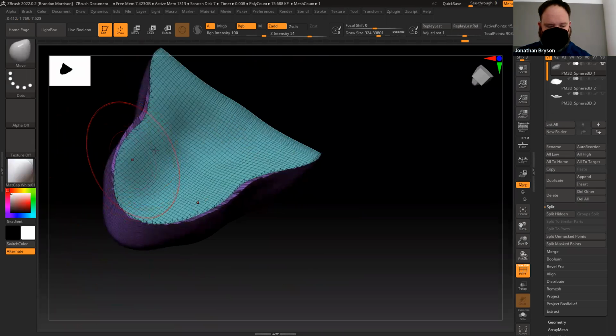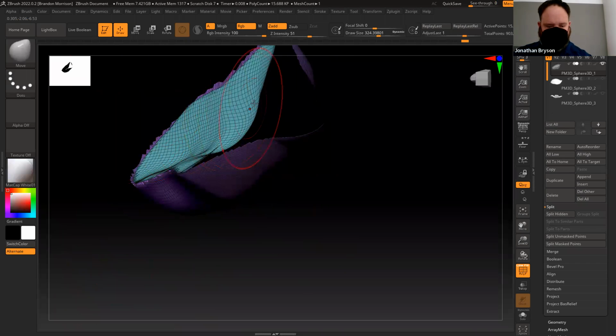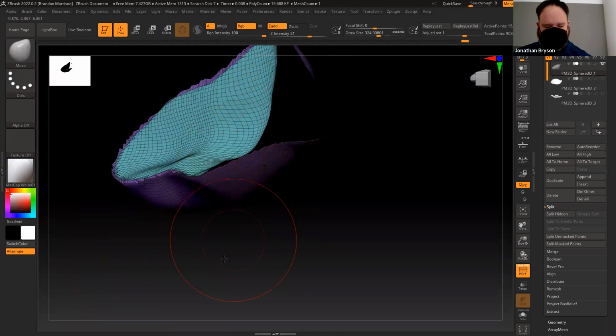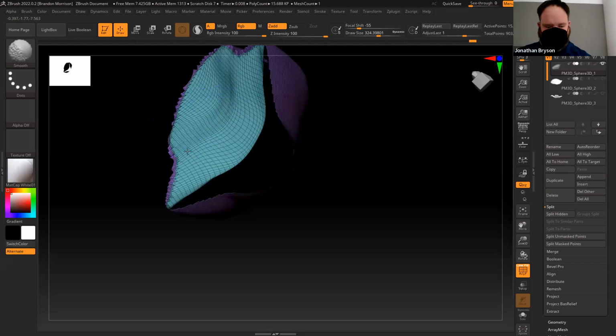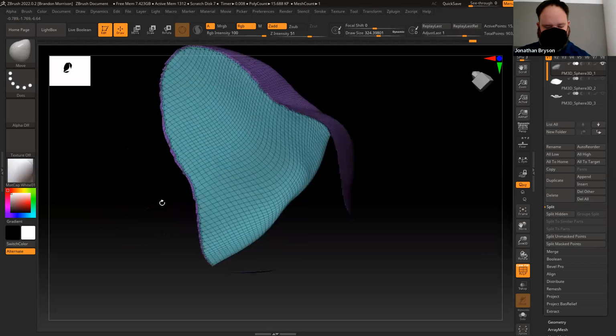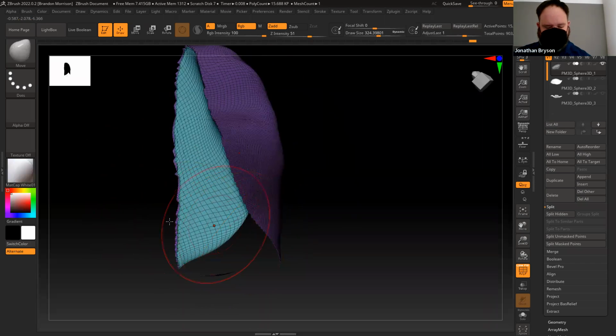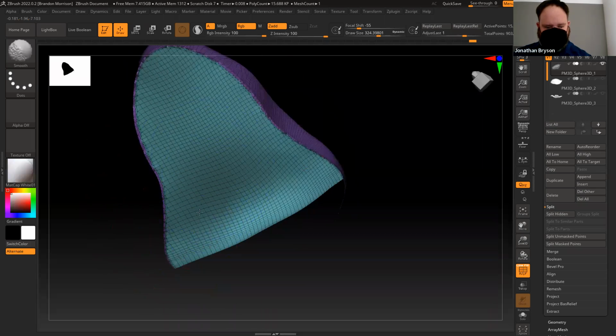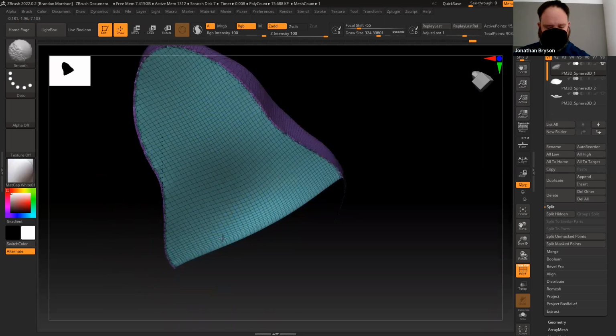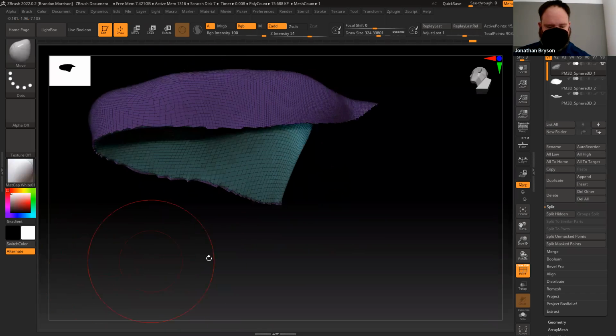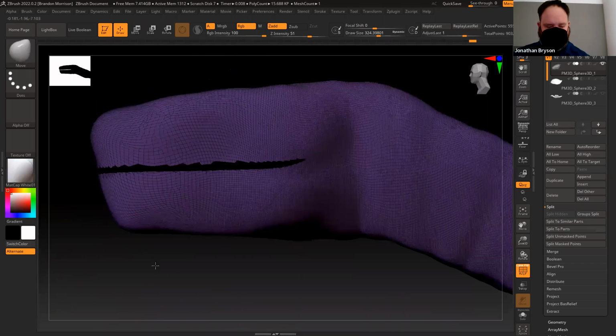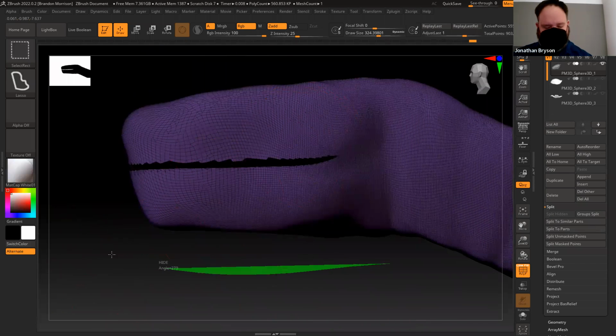Just trying to keep it from cutting through. All right, so that was the top one. Let's do the bottom.